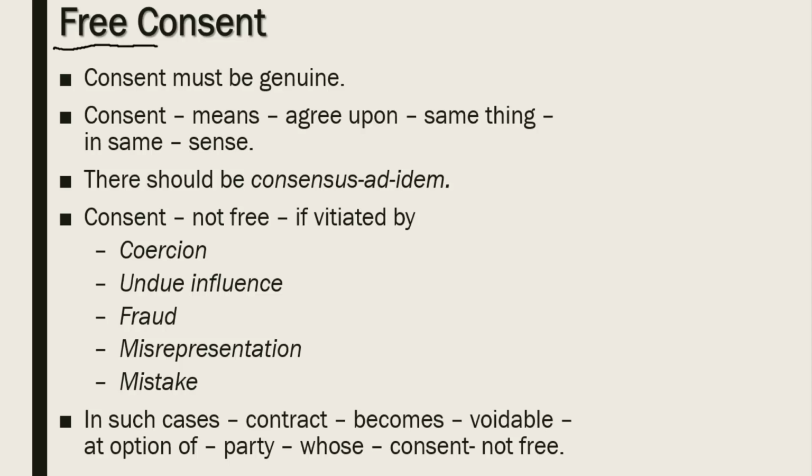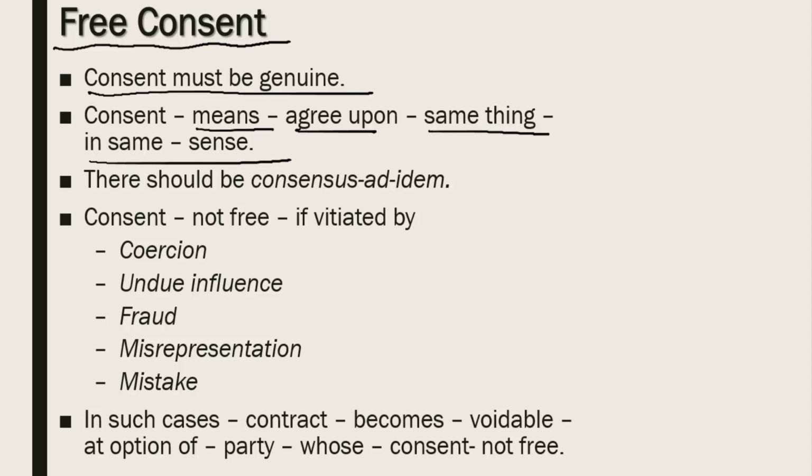Next, let's focus on consent. Free consent is important. Consent given for a contract should be genuine. What is consent? Consent means agreeing upon the same thing in the same sense. That is, both the parties should agree upon the same thing in the same sense. That is, there should be consensus ad idem.